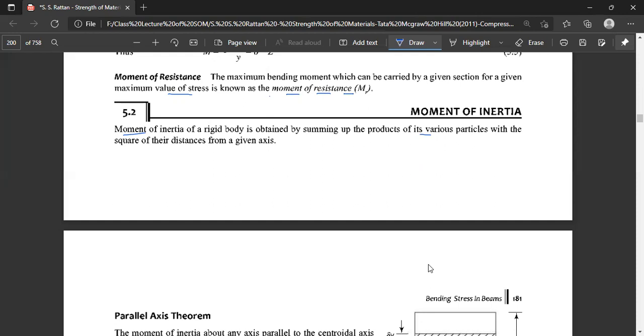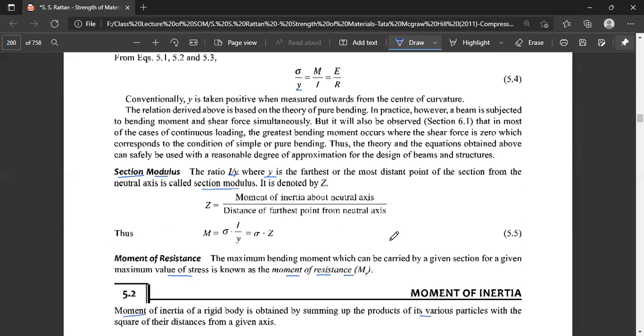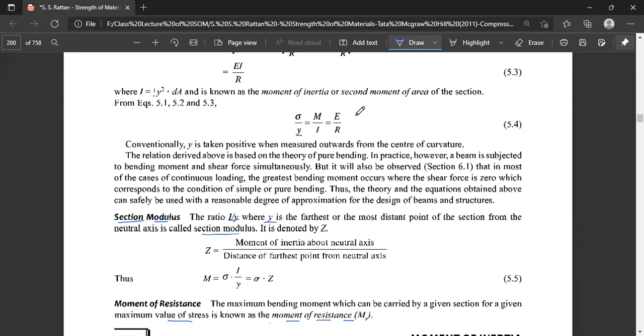So as you know, from the definition of section modulus, we are supposed to know the moment of inertia of the beam, as well as the equation of bending. In order to know the bending stress, we also need the moment of inertia, the bending moment of the beam on the constant section, the Young's modulus, and the radius of curvature. So we are supposed to calculate the moment of inertia, which is important to know the bending stress of the beam. This is called the bending equation of beam.